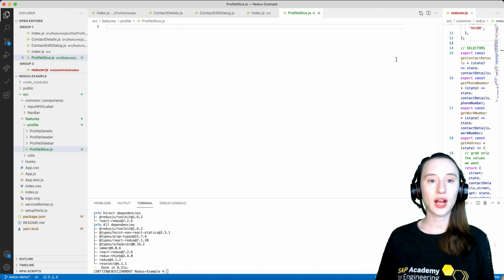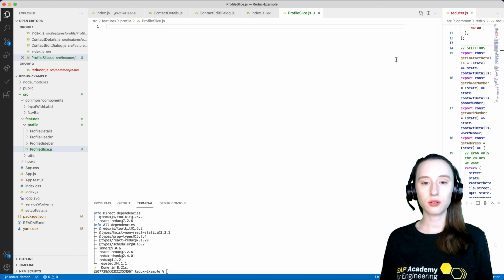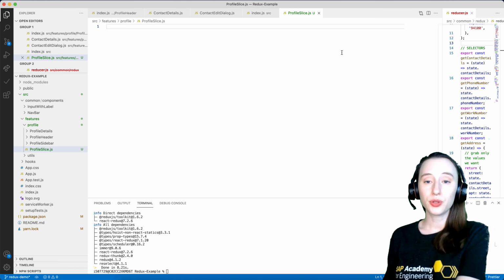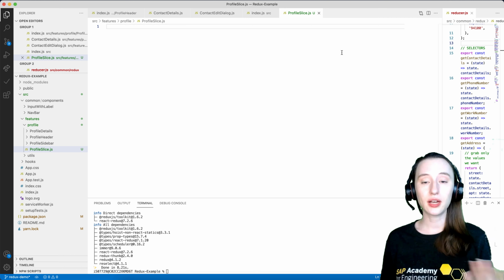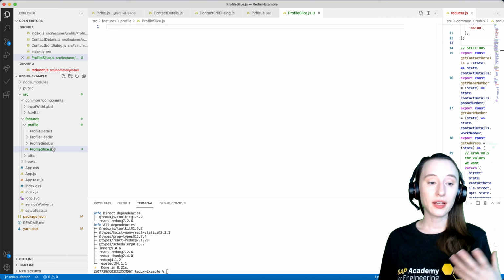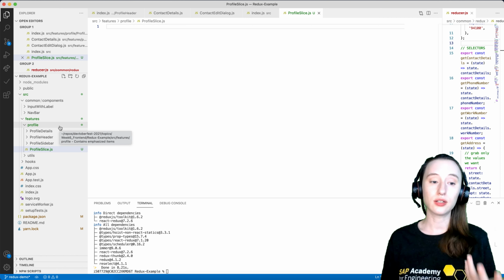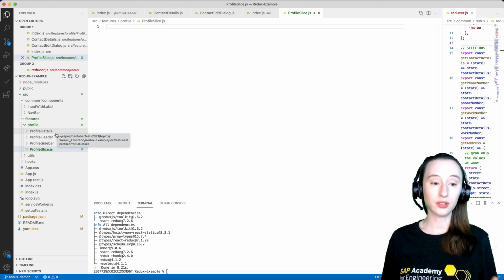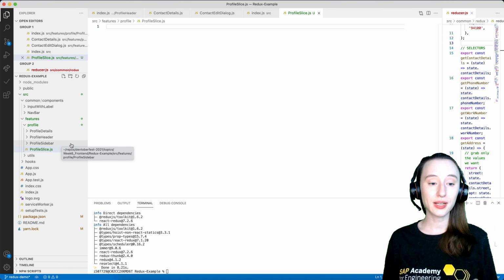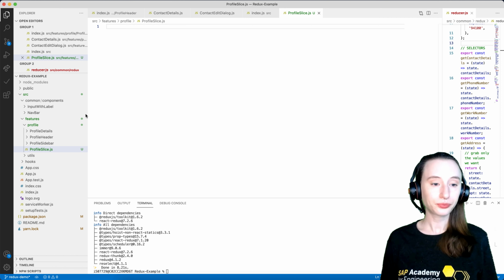Now, I never went over adding multiple reducers in the first part with just basic Redux, but if you ever look it up, you will see that it is a little bit more complicated than how Redux Toolkit has set it up. Because of that, I am adding our slice directly to where it would be used, which is in profile. It's going to be the slice that would be used for profile details, profile header, and profile sidebar if they ever all needed state management.